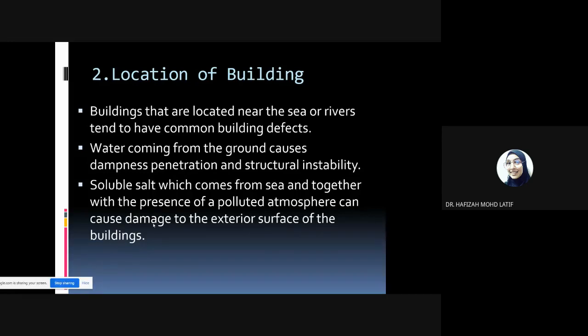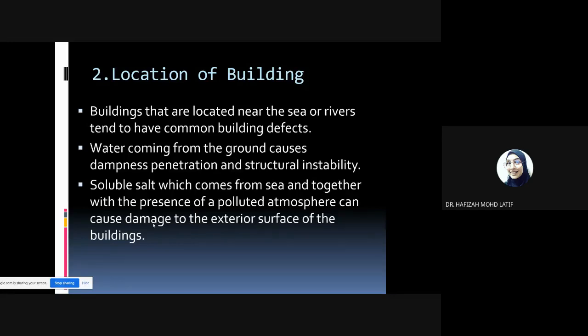So sometimes when it's very near to the sea, you may need to add some admixtures in your concrete so that it can hold the salt coming from the daripada laut.